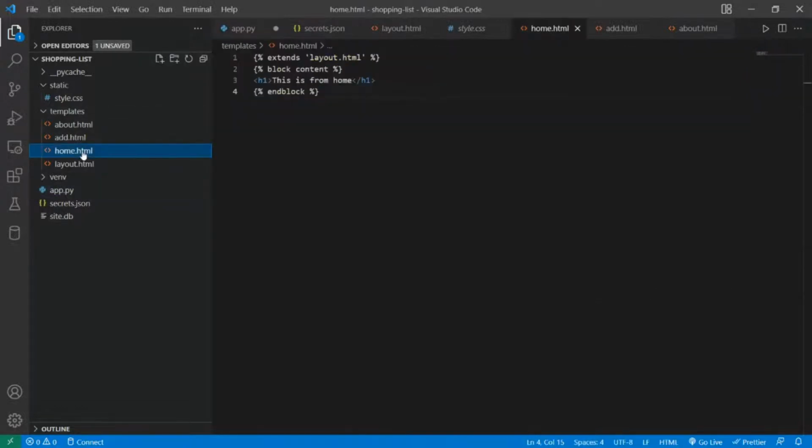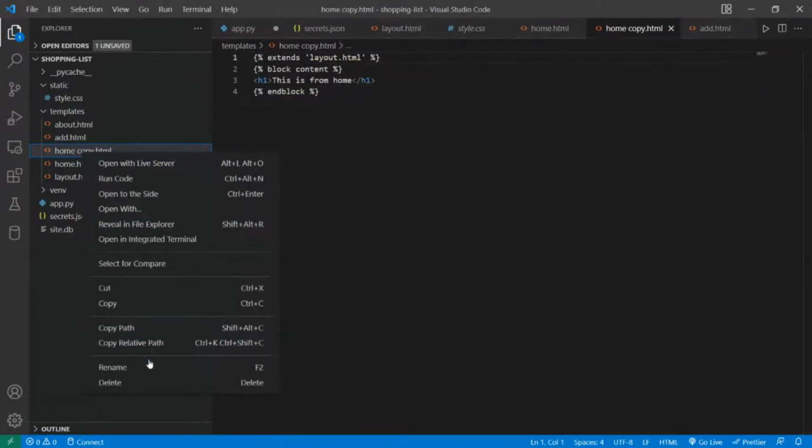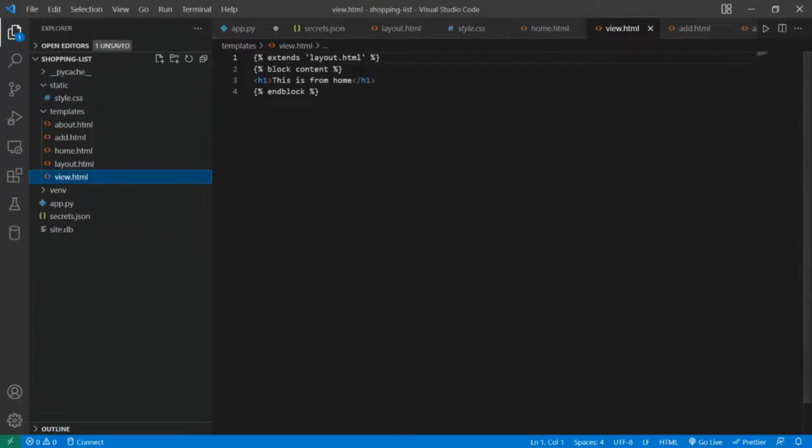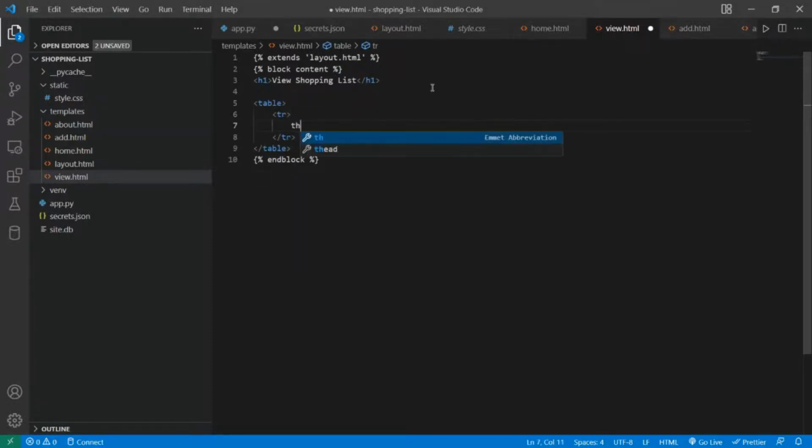So once again, I'm going to copy home.html, and we're going to call it view.html. And once again, in the interest of time, for some of this stuff, I'm just going to copy and paste it. So we're going to have an h1 that says view shopping list. We are going to define a table, and we're going to make a row with 3 headings.